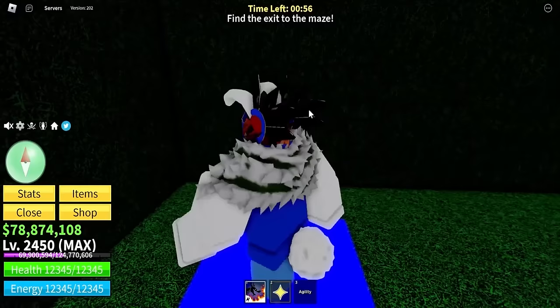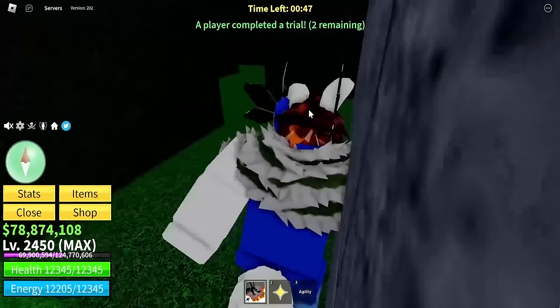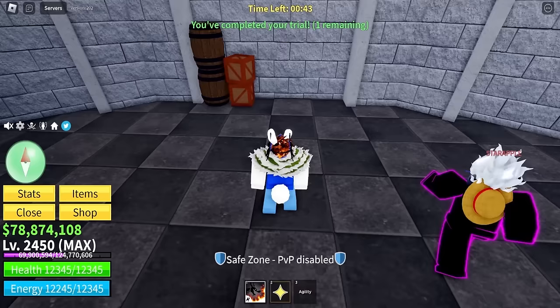Oh, we gotta do the maze. Okay, there's a maze. Hold on, let me go quickly. Where am I going? I don't even know where I'm going. Okay, hold on. Right here. Come on. Right here. Always. Okay, there we go. Got it. And everyone got in. Okay, nice. Okay, now I gotta just win, okay?